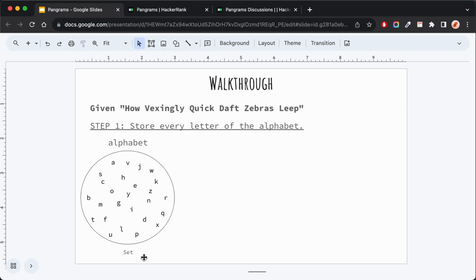And we're using a set for the solution instead of an array, because of the runtime. We will have a faster runtime with our solution using a set than we will using an array. And once we code the solution, I will explain how this is faster than using an array. So in step 1, we stored every letter of the alphabet within a set.